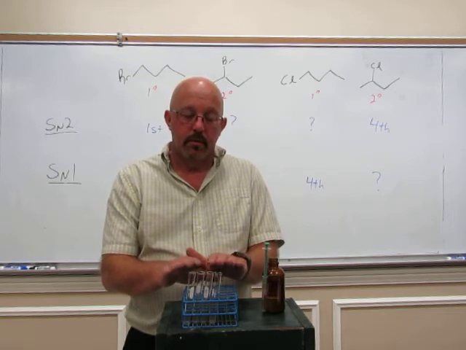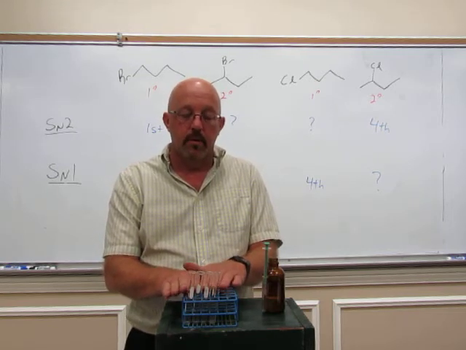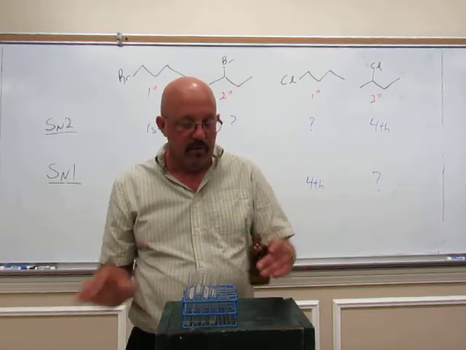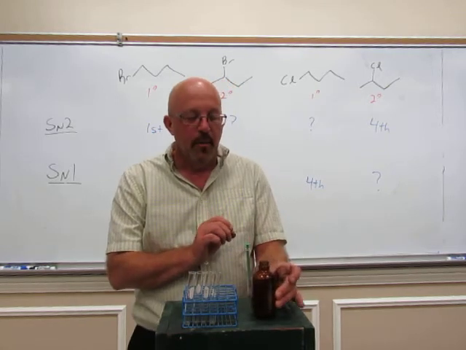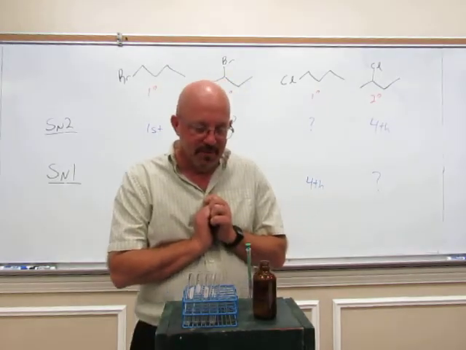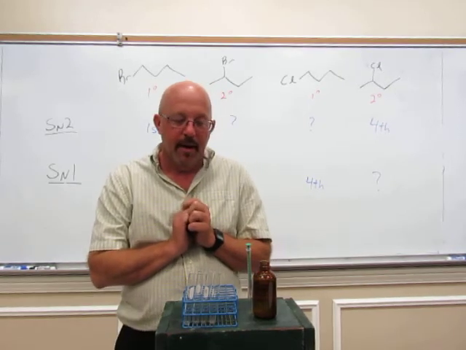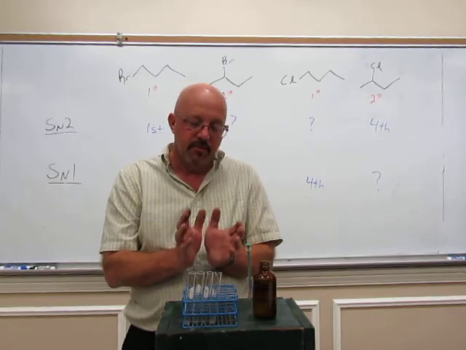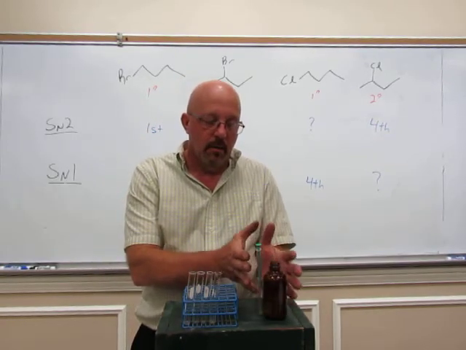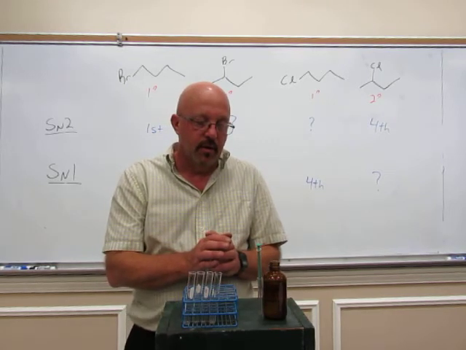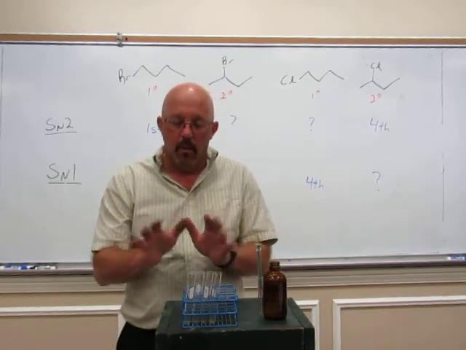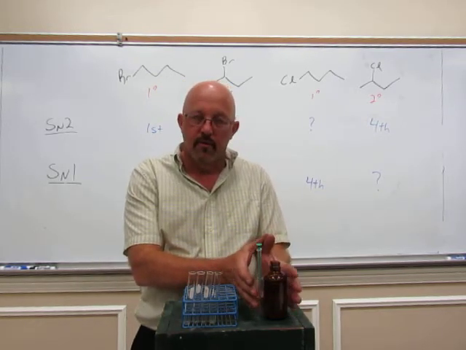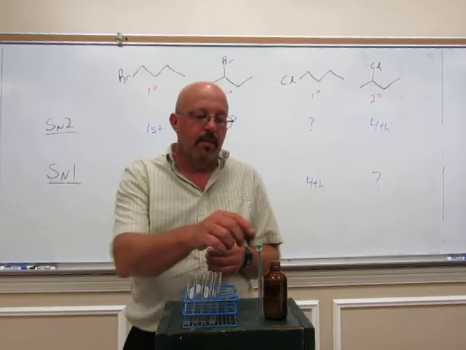Okay, so set up for your SN2 or your SN1. I only brought 1 bottle in here, so I didn't bring an SN2 bottle. So I'll turn it around this way so you can't see the label. We'll pretend that's an SN2 bottle. That's the sodium iodide. You've got 0.1 mils in each. I want you to be as fast as possible from this point on. When you're adding our reagent into our reaction tubes, you can be as slow as you want putting the 0.1 in each of the different compounds. But when you go to add either the silver nitrate or the sodium iodide, I want you to be fast.